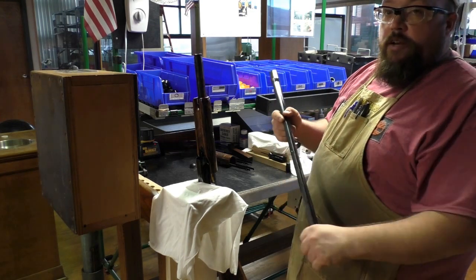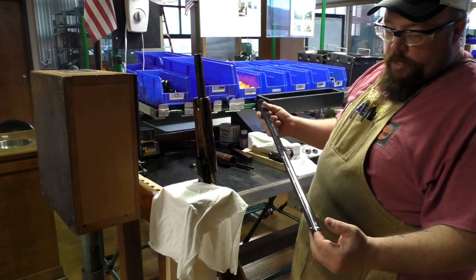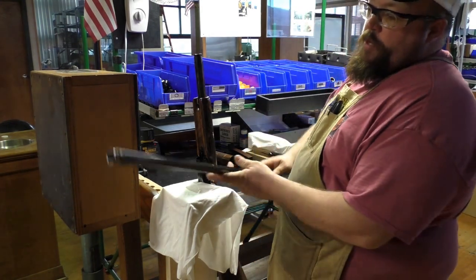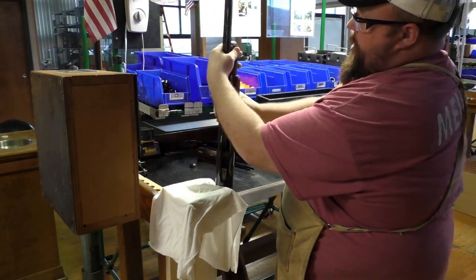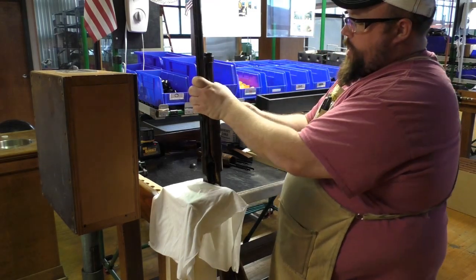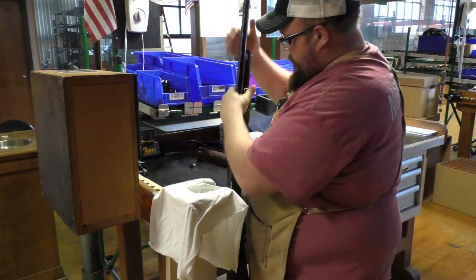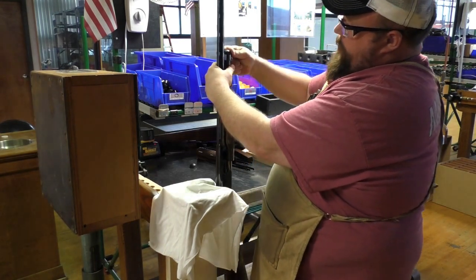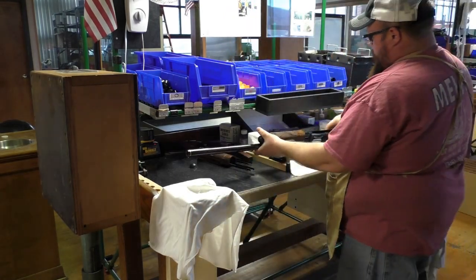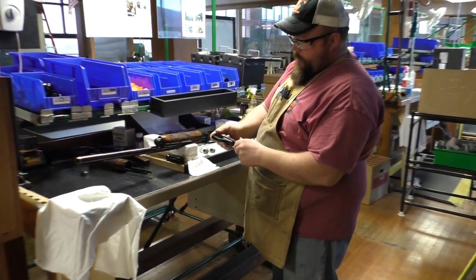On the bench, it's pretty much a secondary inspection because we've already pre-inspected for any dings, mars, scratches, or flaws in the rib. Make sure everything's good, stamps are where they're supposed to be, sights are put on, and you just assemble that. Take a mag cap, make sure that doesn't have any color issues with it, everything's good on that. It's smooth, then it's flowing to the trigger plates. Trigger plate assembly, make sure there's no flaws in that. Everything's good.